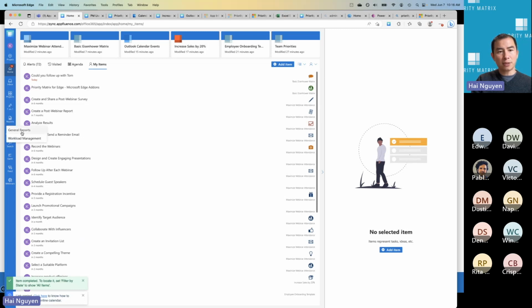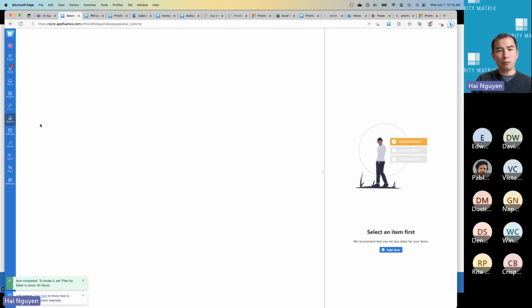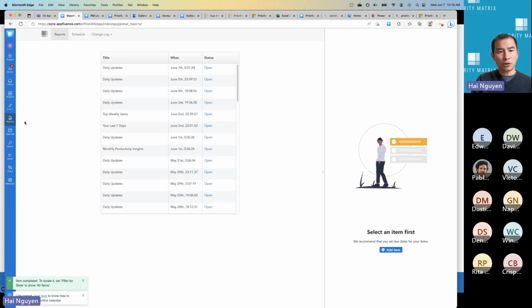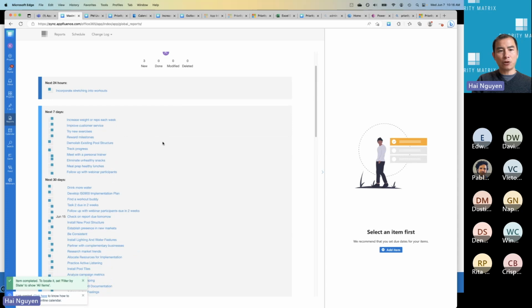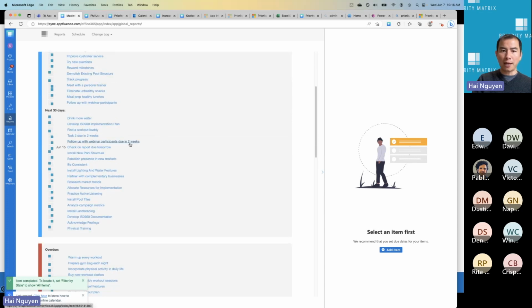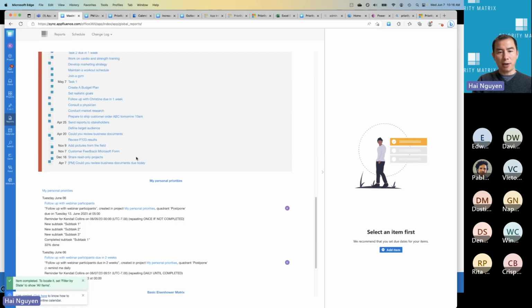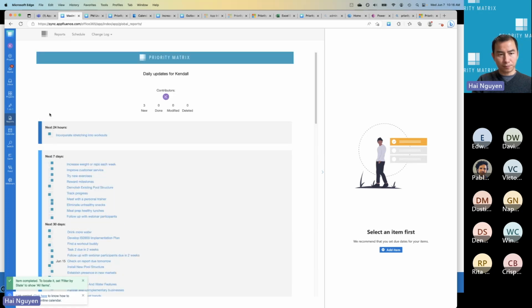If you go to the report section, you see two types of reports, the general report and the workload report. If you go to the general report, on a day-to-day basis, on a weekly basis, on a monthly basis, and a quarterly basis, there are reports that generate for you. And you can click on open here. What it shows you is all the information, everything from new tasks or overdue tasks, et cetera, directly from this view inside the report.